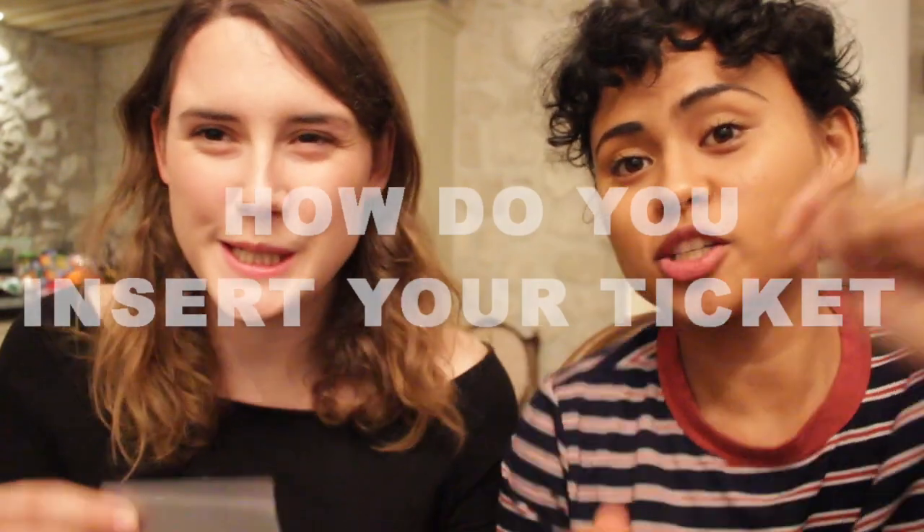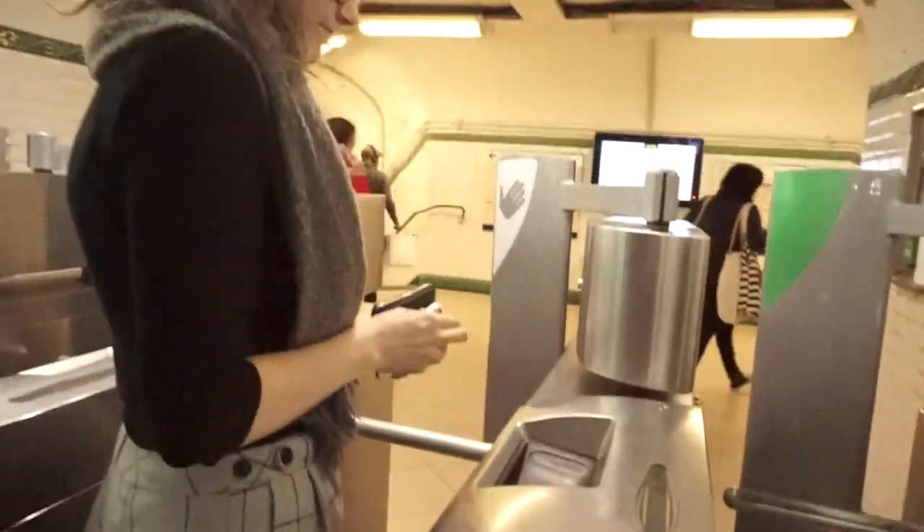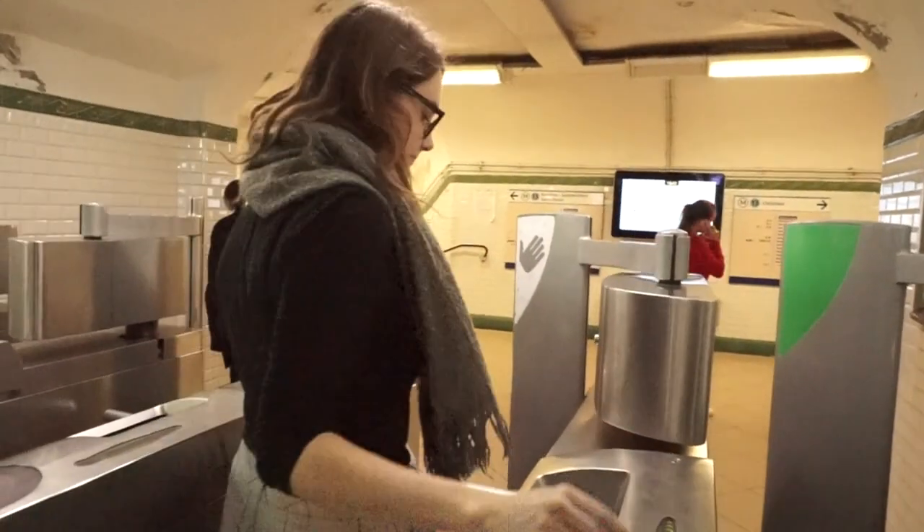How do you get in? You tap or you put your ticket in, and then your ticket will come back out. You pull it out and then push through the turnstile. I see so many tourists being like, where does the ticket go? If you have a ticket, make sure you keep it until you exit, because if there are controllers in the Metro, they'll ask you to show proof that it has a stamp on it within the last 60 minutes or so.